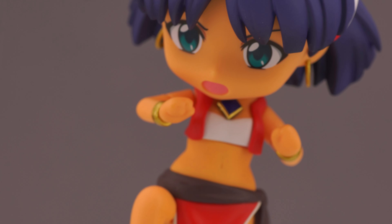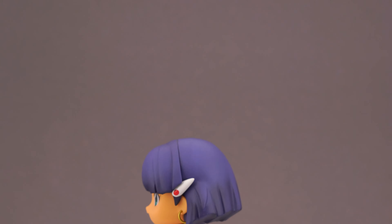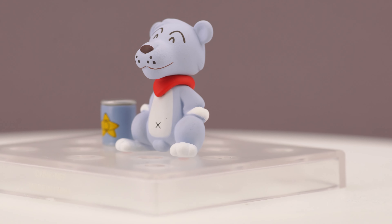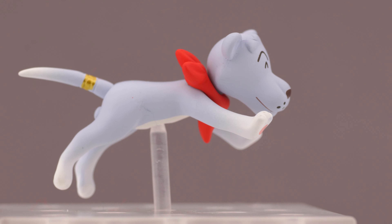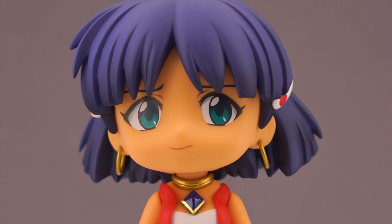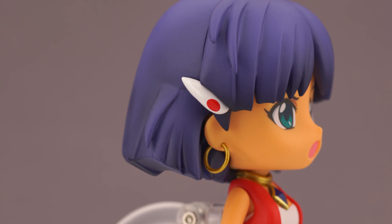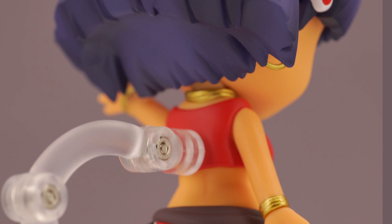On the plus side, without the LED inside you can also articulate her torso a bit. Besides the color issues of her skin, the rest is pretty decent with gold ornaments and the shades of blue for her hair. Mine had a bit of a bump on her sash, but I guess that's just bad luck. King, her companion, can be displayed in two different poses and is fairly detailed with his head mounted on a ball joint and his tail that can swivel around. Nadia comes with two alternative faceplates — besides her standard smile there is also a doubtful expression and an angrier-looking one that should be used for the can scene, which will remind us that the Nadia in the show was a bit of a nag.